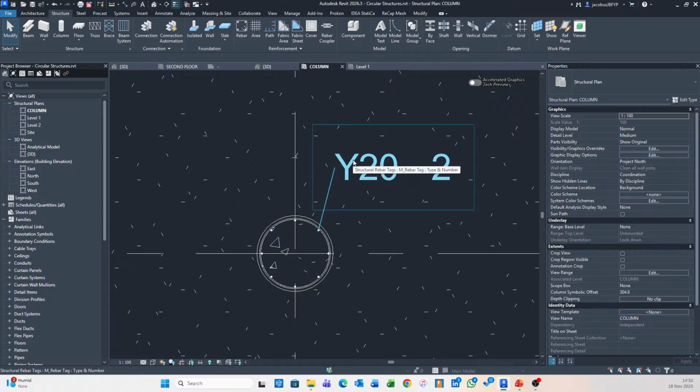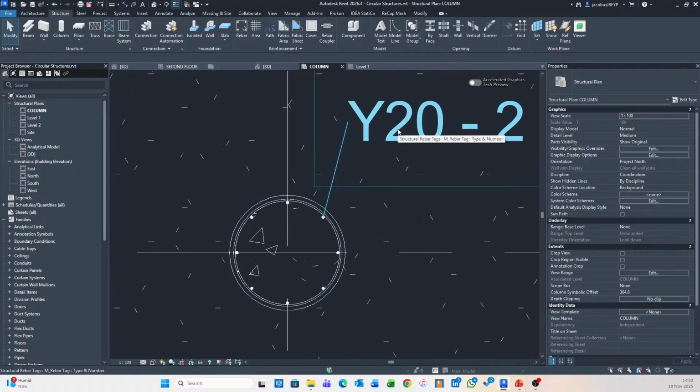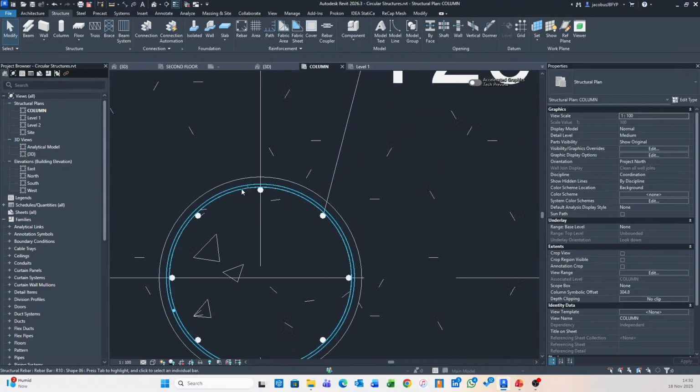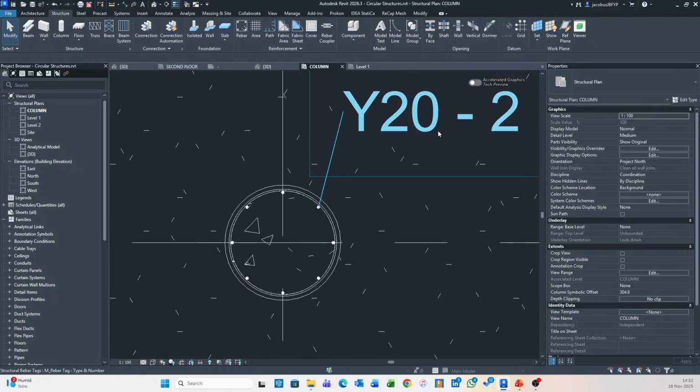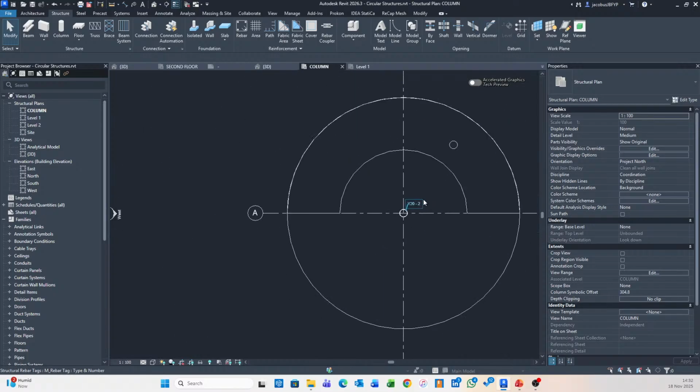Now, of course, you can manually override these values and so forth, but the problem is that if you change anything, that tag won't update automatically, which is really, really important. That is not something that you want to mess around with.